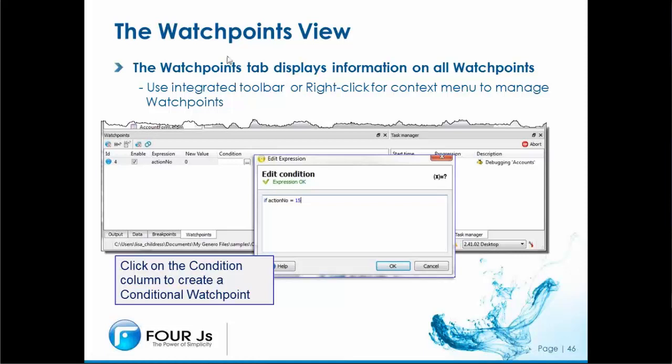And notice that just like in the Breakpoints View, you've got a condition column here. So just like you can with breakpoints, you can click on the condition column like they've done, and then you can just type in your condition right here. Or you can highlight the whole line, right-click, and say Edit Condition. That's what I did here to get this screenshot. And then you've added a condition. If action number equals 15, then it will stop at that line of code where it actually sets the number to 15.